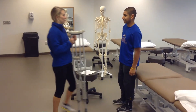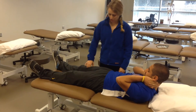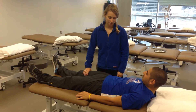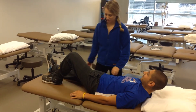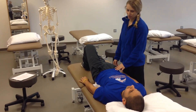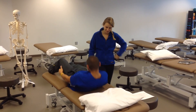Can you lie down on the table? I'm just going to run through a few exercises with you. First, we're going to do the quad set. So what I want you to do is just tighten this leg for me. You're going to hold it for 10 seconds and do it 10 times. That's called the quad set. Next, straight leg raise — I just want you to lift this leg into the air, keeping your knees straight, and then lower it back down. We're going to do that 10 times. Carlos, that's all the exercises we're going to do today. Next time you come in, we'll teach you a few more.